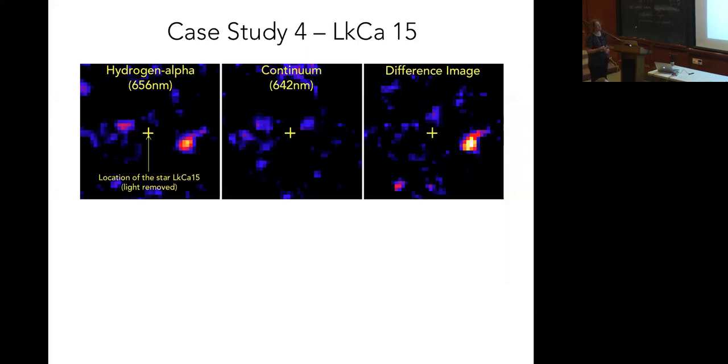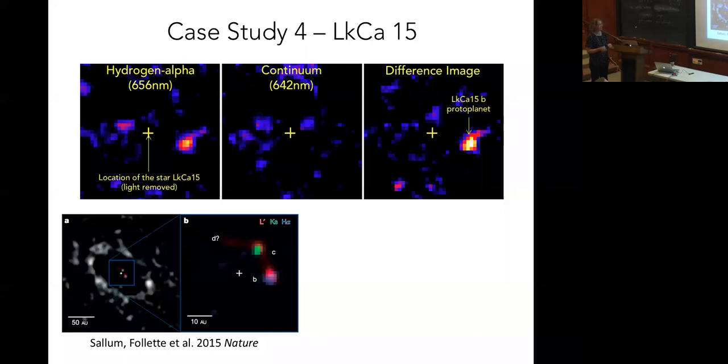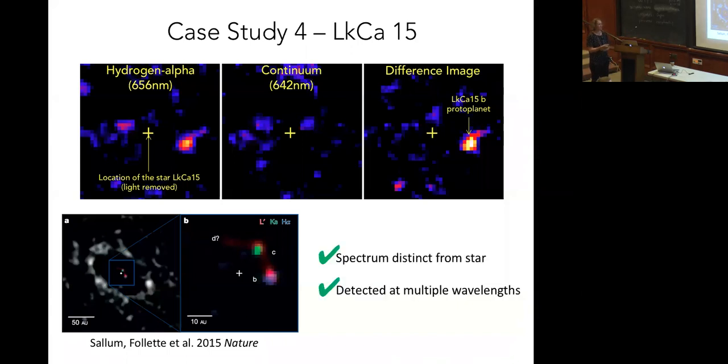Of course, it could be an instrumental artifact. So the reason that we think this one is real, I'll mention we weren't able to do common proper motion because we were weathered out the second time we went to look. But we did end up publishing this because it was detected at the same location at another wavelength. And that object was shown to have common proper motion, with appropriate orbital fitting based on archival images as well. So in this case, the spectrum is distinct from the star and it's detected at multiple wavelengths.